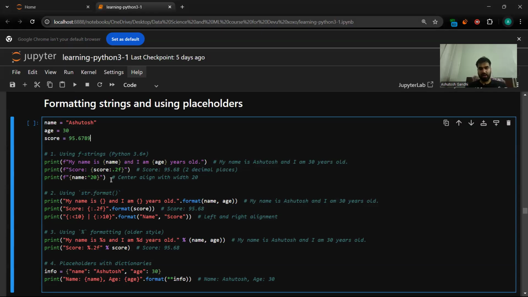Then I'll specify the value that I want to print, followed by a colon, and followed by dot 2f. That is, I want only two places after the decimal, right? And if I use this tilde value along with 20, then this will align with the width of 20, right?